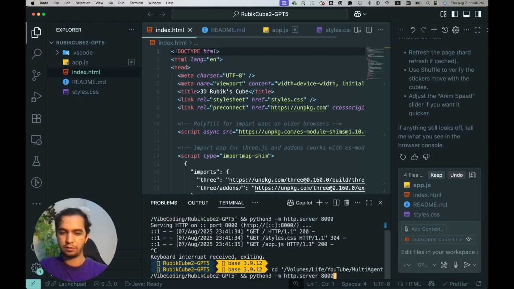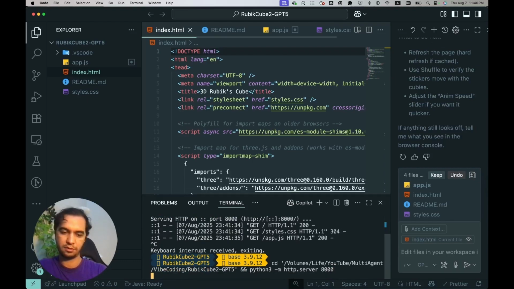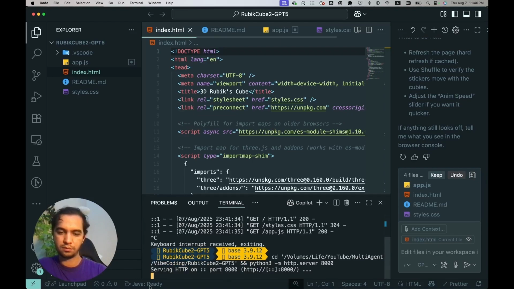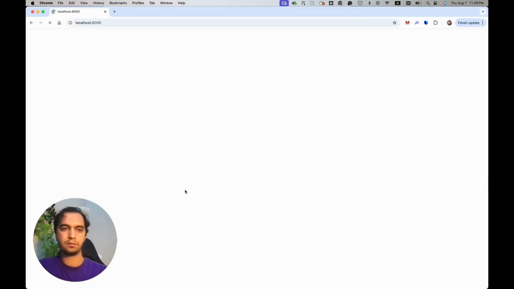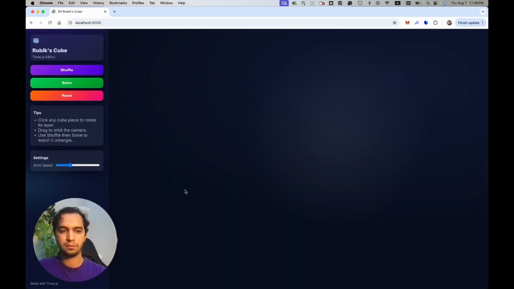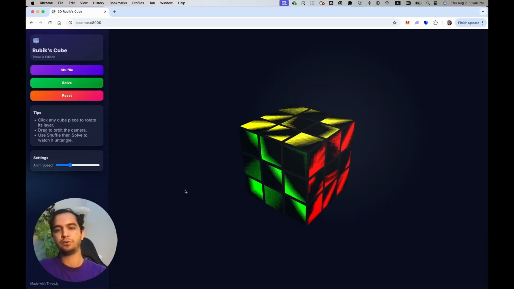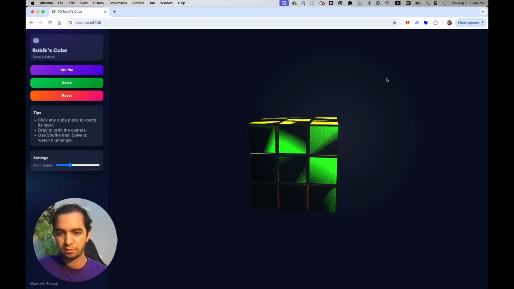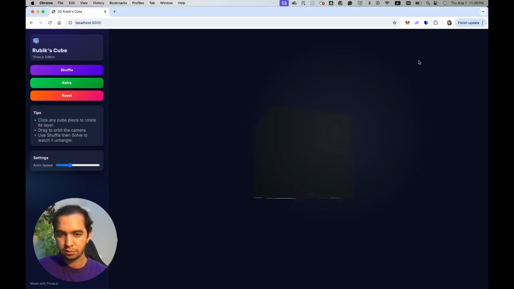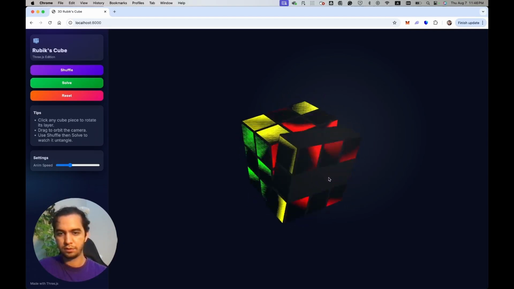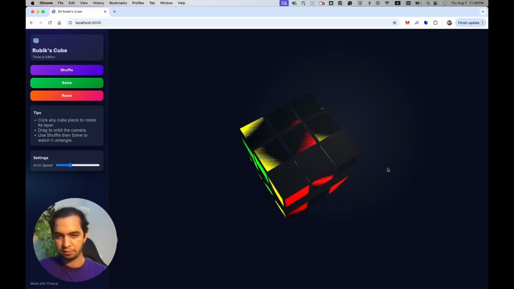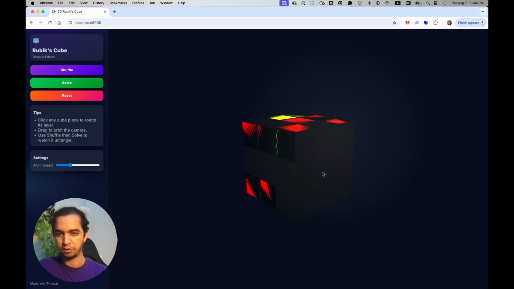So let's run the local server again. Oh, we have the shadow again, but yes, the rotation seems fine now, but we still have the problem with lighting and shadow.